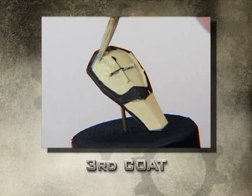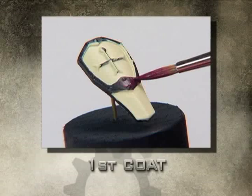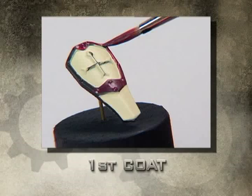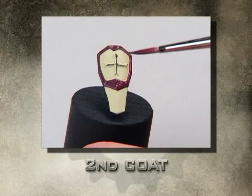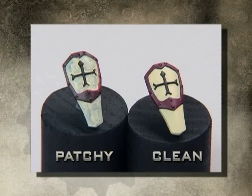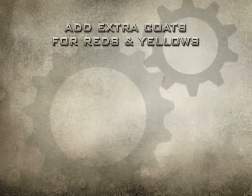Continue painting until the desired area is completely covered. Be mindful to keep your base coat clean and precise. Aim for an opaque finish after 1 to 3 coats with most colors. Colors like reds and yellows will often need 4 or 5 coats for strong coverage.